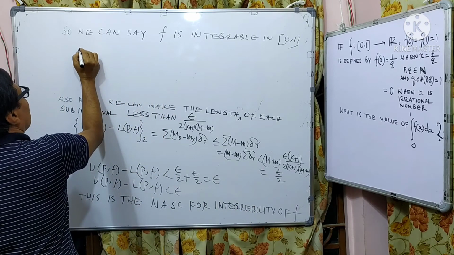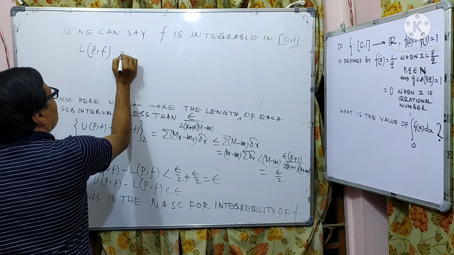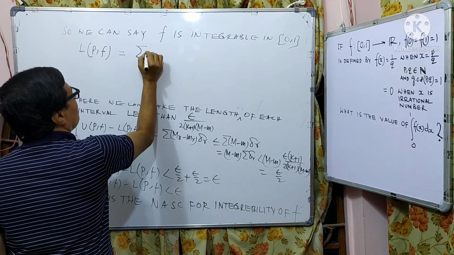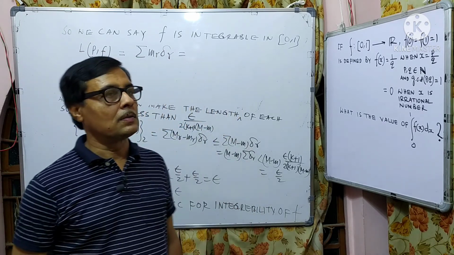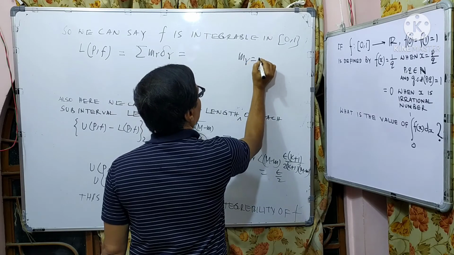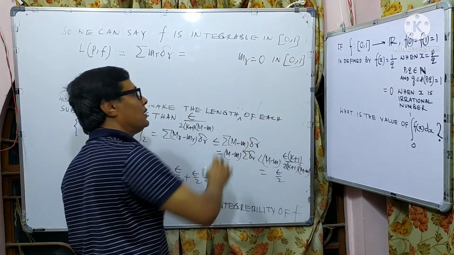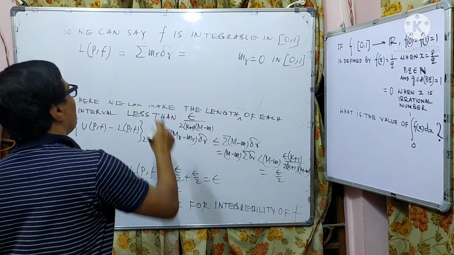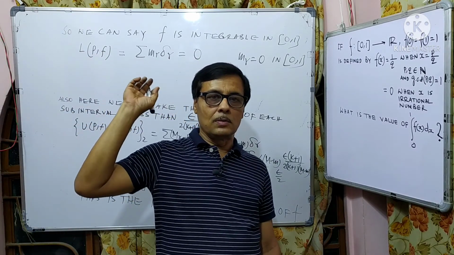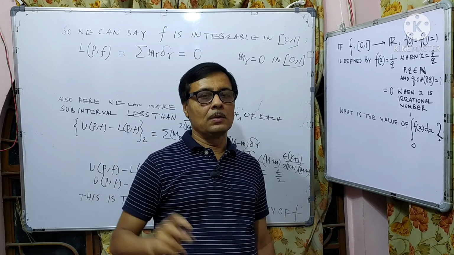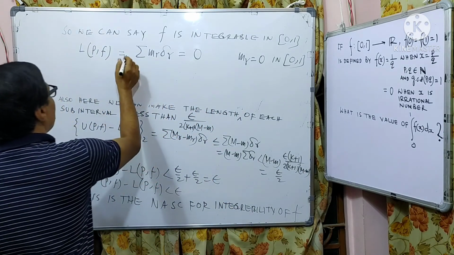Now, lower sum, that is LPF, lower sum is mR del R. Here we have already found the lower bound of the function in the closed interval 0 1, that is mR equal to 0 in the closed interval 0 1. That is, the lower bound is 0. So mR del R is equal to 0. So the lower sum of the function f is 0 for these subintervals. So LPF equal to 0.